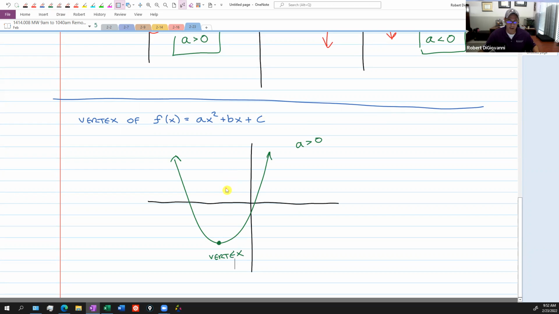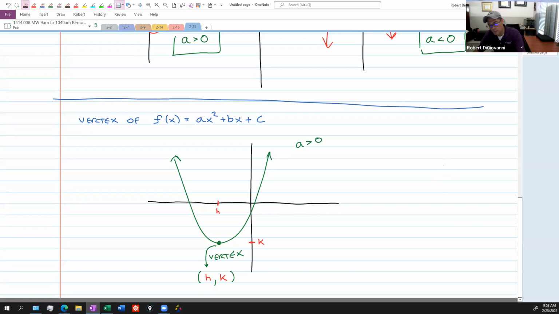And in this particular case, isn't this the lowest point on the graph? That would be what we would refer to as a local minimum, right? Well, actually, this is the absolute minimum. It's the lowest point on the entire graph. That vertex is a point. And since it's a point, it has an X and a Y coordinate. And whenever we're talking about parabolas, we don't use X and Y to label the vertex. We use H and K. H is your X coordinate of that point, and K is the Y coordinate of that point.